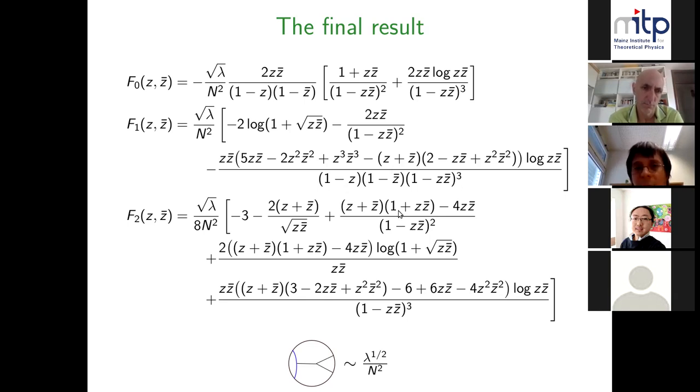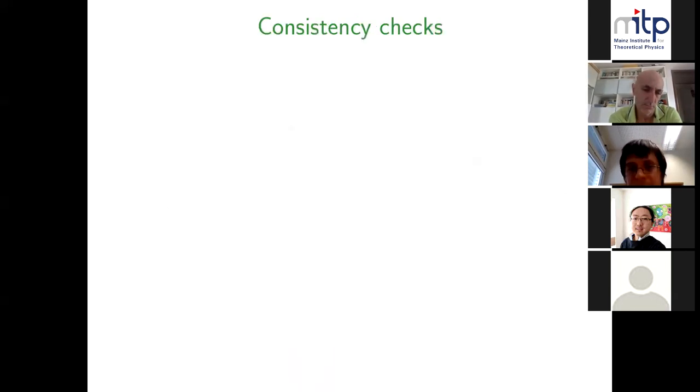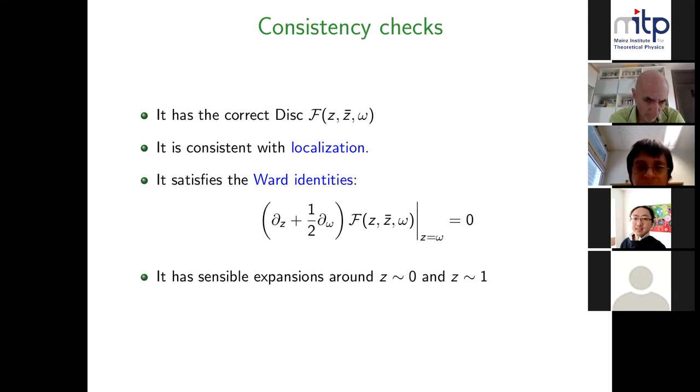That's why in the bootstrap, we care so much about correlators that depend on cross ratios, not because the correlator looks elegant. Thanks to the operator product expansion, I can now extract an infinite number of CFT data. A handful of them I can compare to localization, but there is an infinite number of non-protected data that is new and we can extract from here. It satisfies the Ward identities as pointed out, and it has a sensible operator expansion in both the bulk channel and the defect channel. And it is not easy to find a function that satisfies all of these constraints.